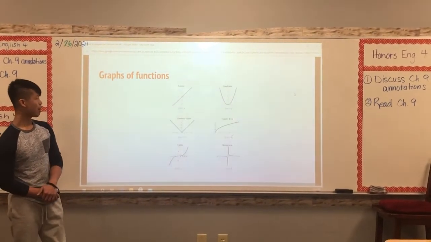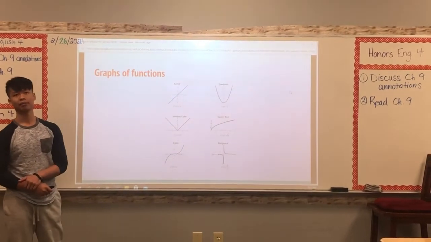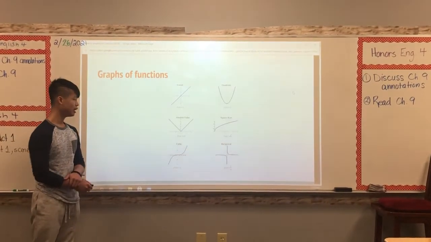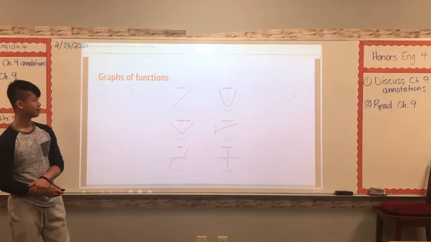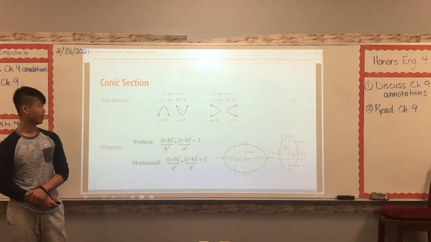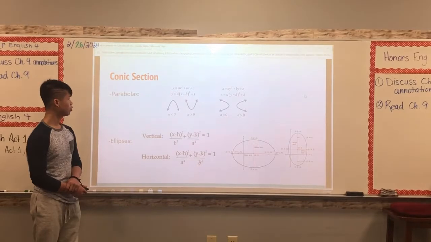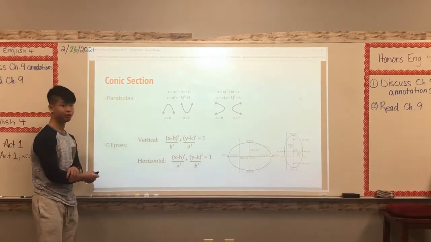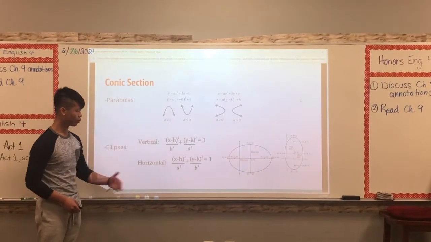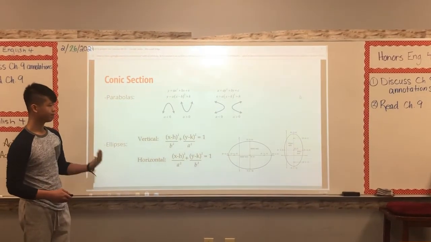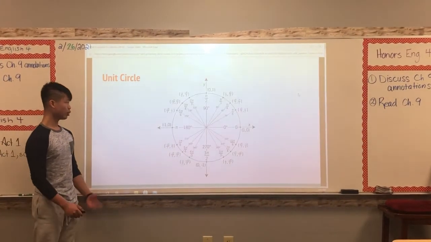So with the next one, the graph of functions. This is a very important topic because we use a lot of graphs throughout the years, both in AB and BC, and mainly in BC we use a lot of this. So make sure you know what to do with graphs. The next one is the conic sections. Shapes are a very big part of BC and AB also, and parabolas and ellipses are the most common thing that we will deal with in BC, and there are a couple of equations that you mainly need to remember. You will study new formulas in BC and AB.